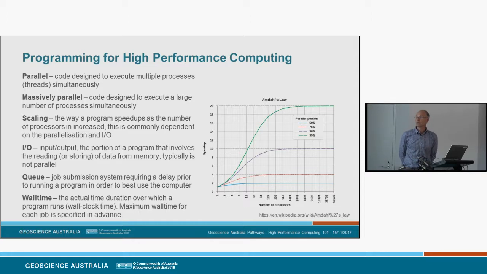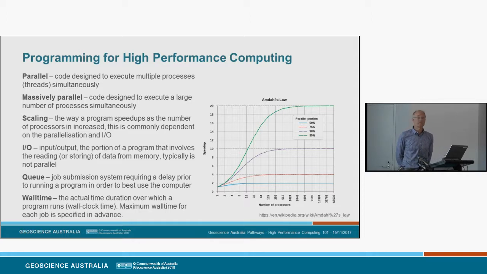Okay, and then these other terms that we get to when we talk about high-performance computing systems, we have the queue. There's a scheduler on the system that says, okay, this person wants to run a job. I'll put it into the queue, and based upon how many different processors it wants to use, it will schedule and start the job in some way so it can efficiently use the whole machine. So it may take you anywhere from minutes to get a run to start, or it may take days if you want to use a very big chunk of the machine.